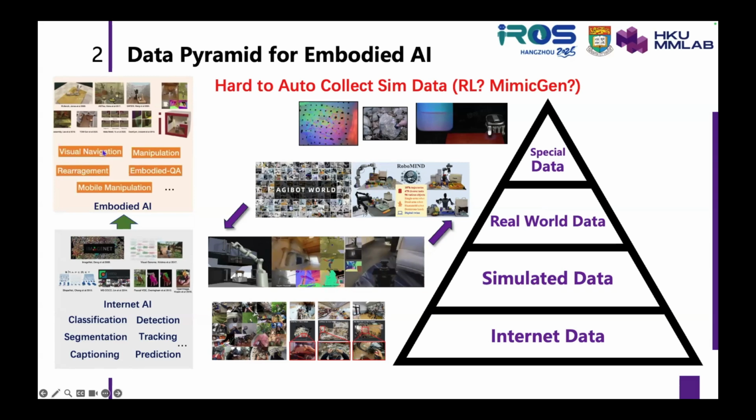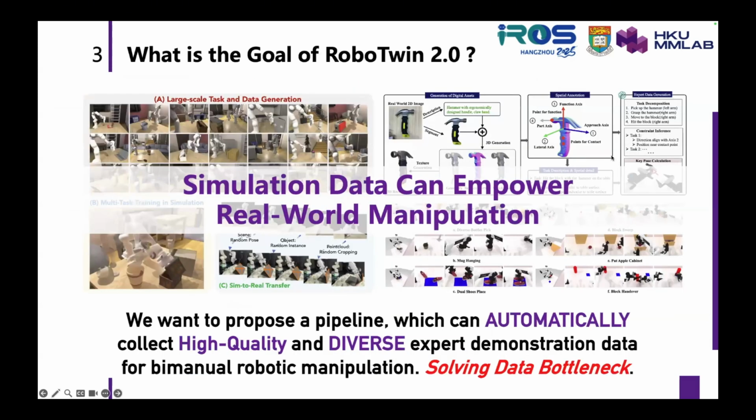There are some approaches proposed to do so, like reinforcement learning. We can train an RL agent to automatically collect data in simulation. But this also suffers from the sparse reward problem and the reward design problem. For MMLab, you also need a human in the loop for the data collection. So this is our goal.